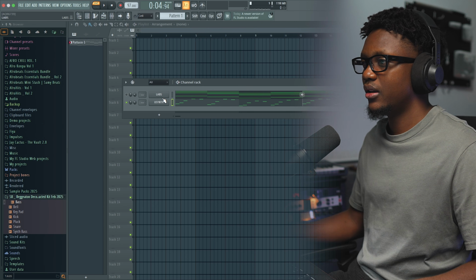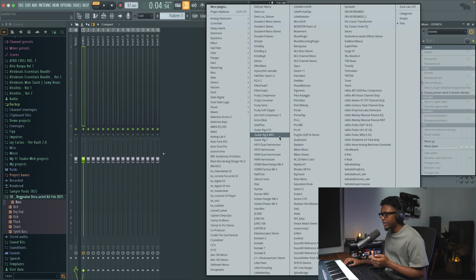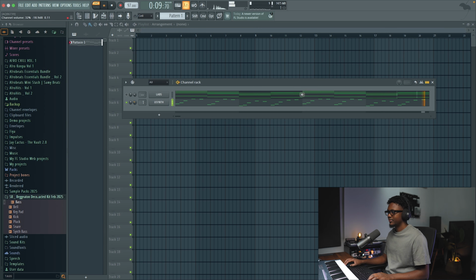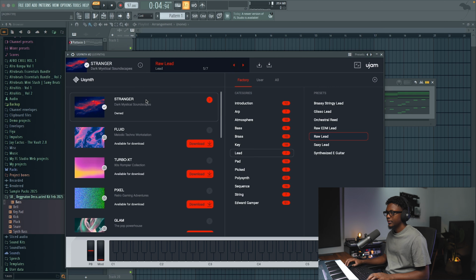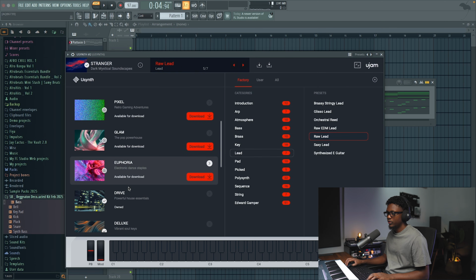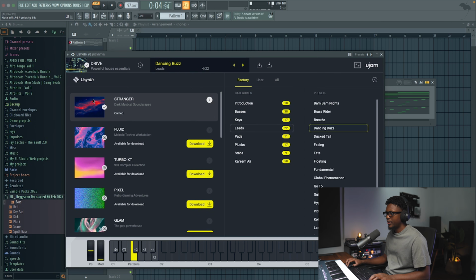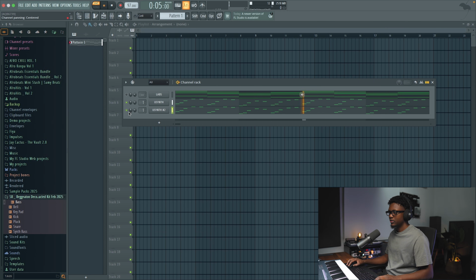Okay, now we are going to add some effects on it so it can sound better. First plugin is going to be Kickstart. Let's go. So let's clone it, and then we are going to try to find another preset. Maybe go to Euphoria. This one, let's try to find a lead. No, I think I might go with this one, the default preset, and then combine it with this one.